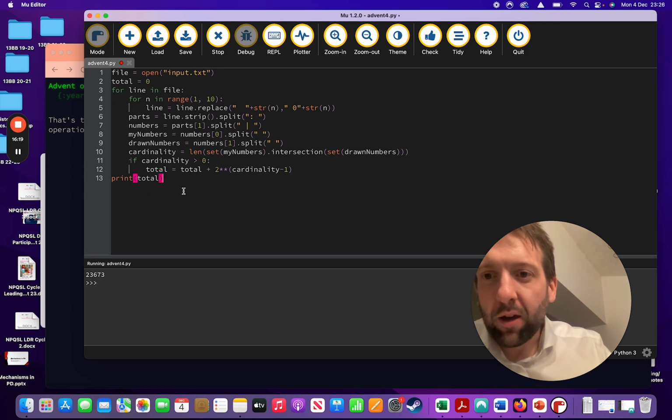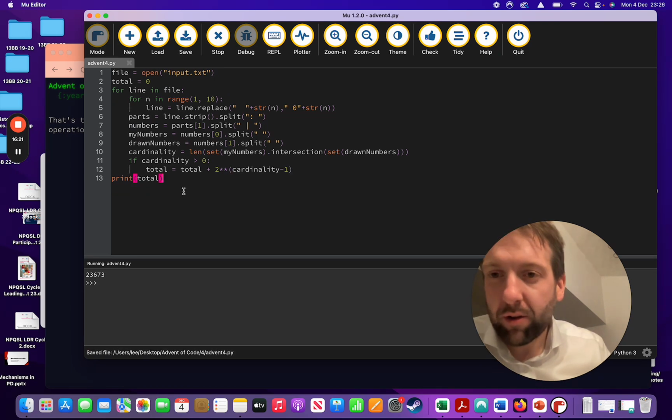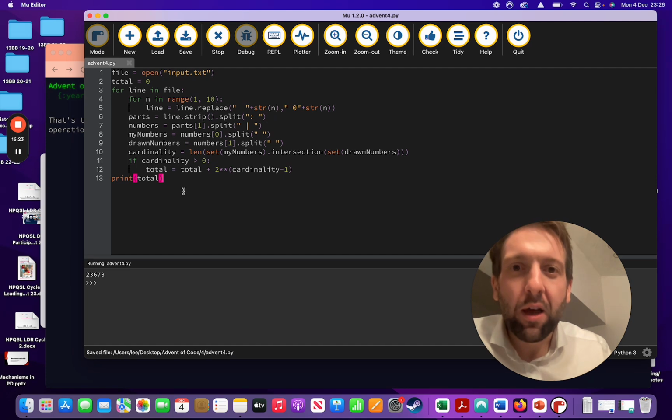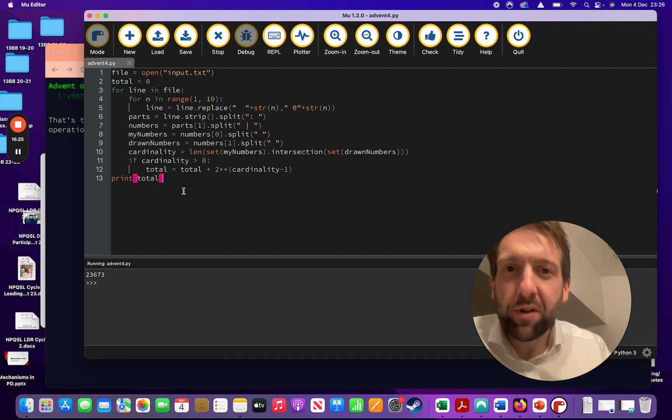So that was quite a quick-ish solve anyway, and it's quite a short program, and I'm very happy with how efficient that program is. It's one of the times when Python has done very well for itself with its brevity and its strange range of functions and things that you can just call upon if you know what to do. There's loads of other ways of doing this, and it'd be interesting to see other people's solves.